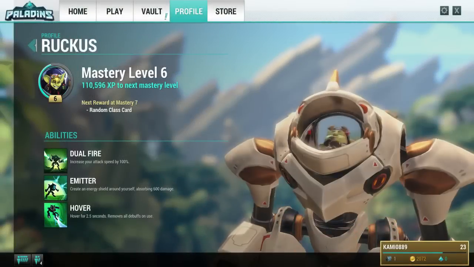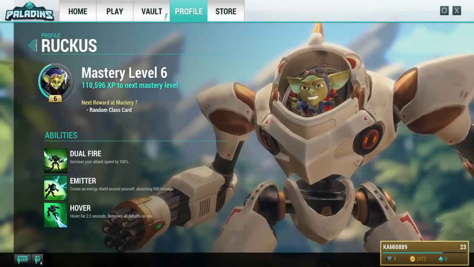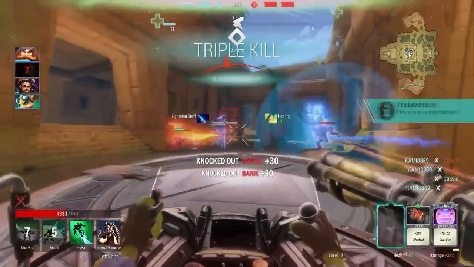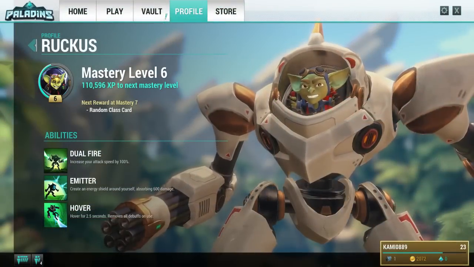Next we have Ruckus, and I'm not sure if that's the name of the robot or that awkward looking goblin inside of it. But nonetheless, here is Ruckus in all of his glory. His auto attack is a minigun. I mean, it's straight a minigun attached to his arm. Hold left click, you fire. Aim at the target, you hit them.